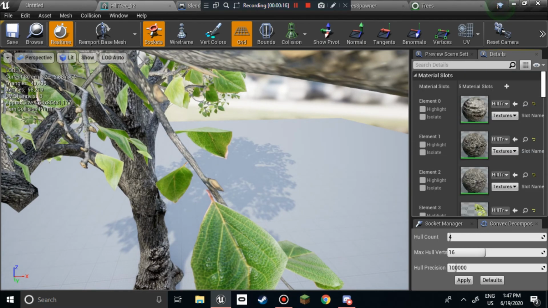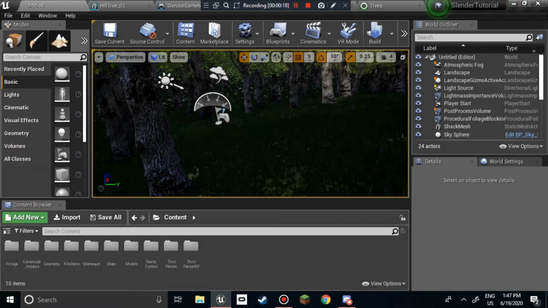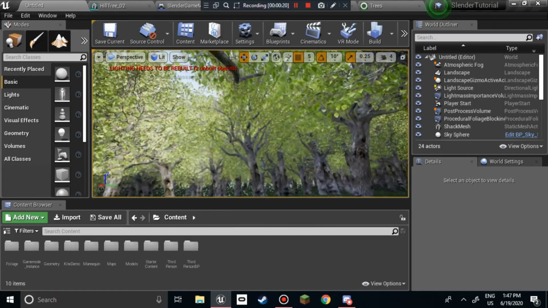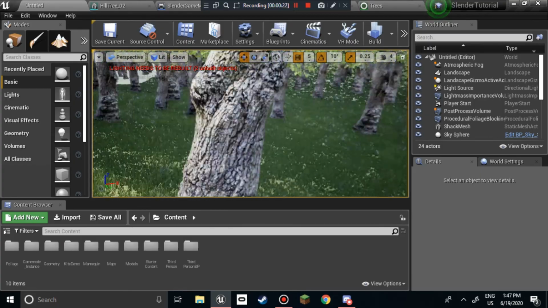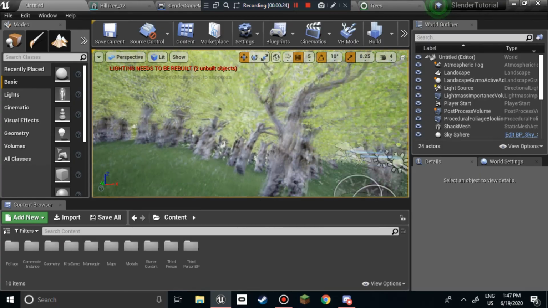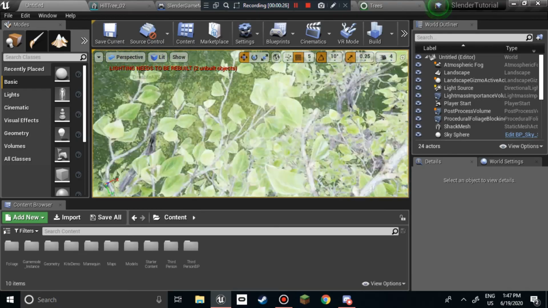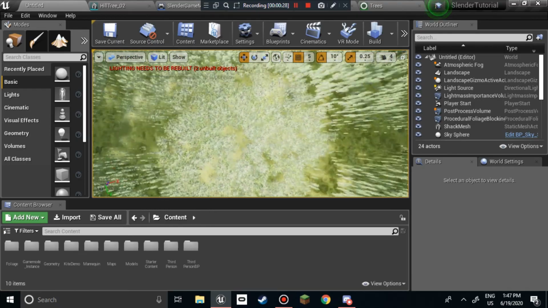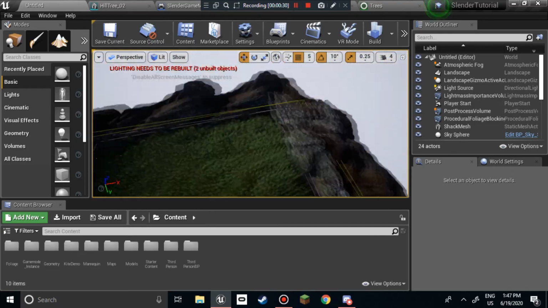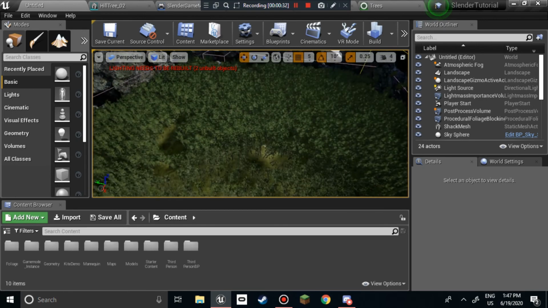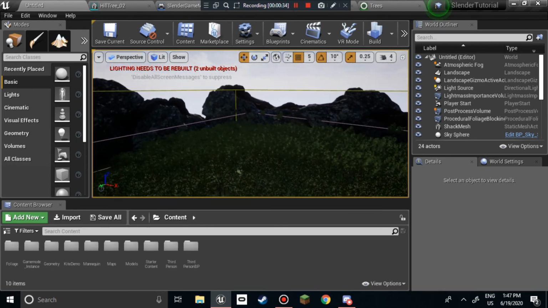But Unreal apparently cannot be run on my computer anymore. At least not 3D games. So I can't exactly show that off. And if it doesn't work, I'm sure there are lots of other ways that you could get it to work. But with that being said, I'm just going to end the video here.